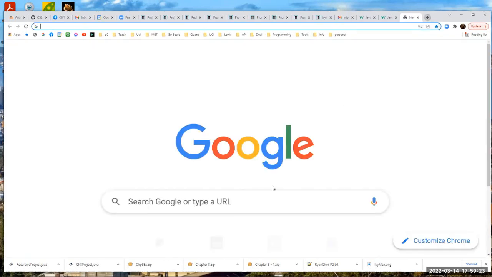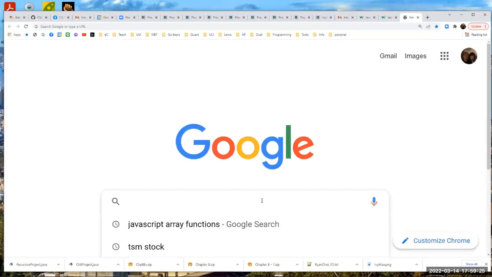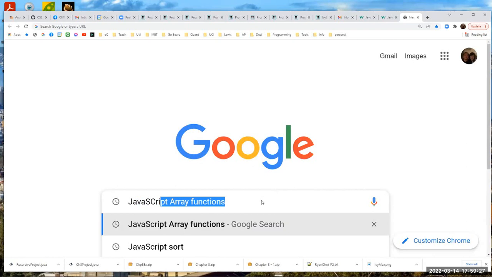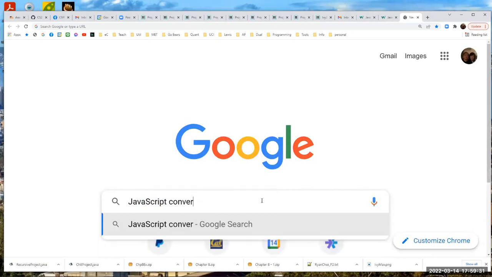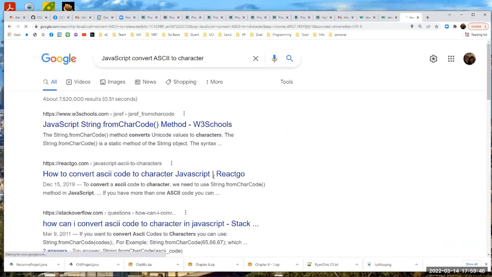So let's see, JavaScript code: convert integer to character, convert ASCII code to character.